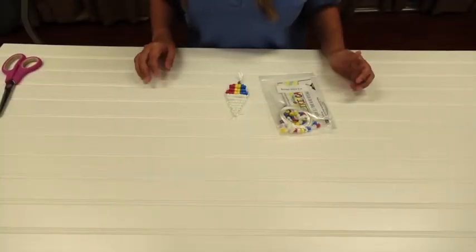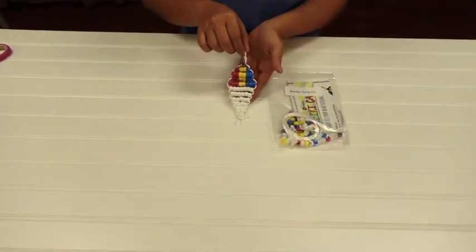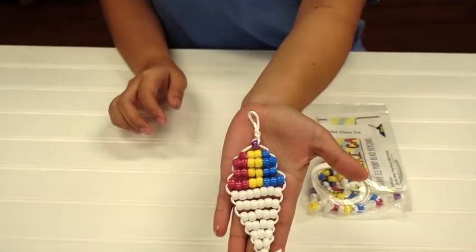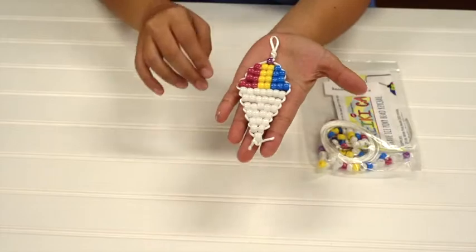My name is Marissa, and today we'll be making the beaded shave ice. This is the finished product. Isn't this so pretty? It's made out of all the pony beads we carry at Ben Franklin.